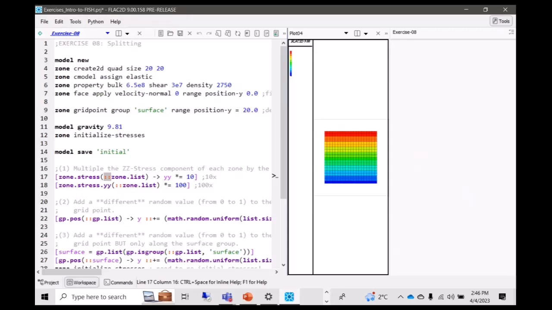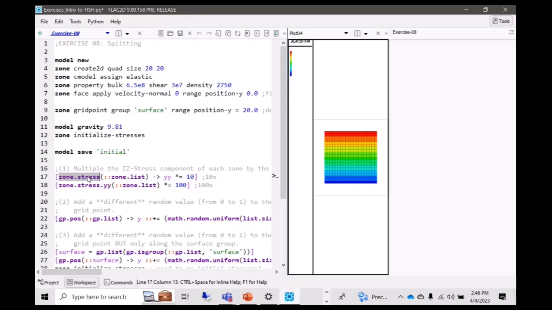We can also do this for any other list that we've created. If you've got a list with, well, a million numbers, you can navigate through that as well. And so both these lines 17, 18 more or less do the same thing, although this is an order of magnitude difference in what it's going to do. But we've got this intrinsic value for each zone called zone stress.